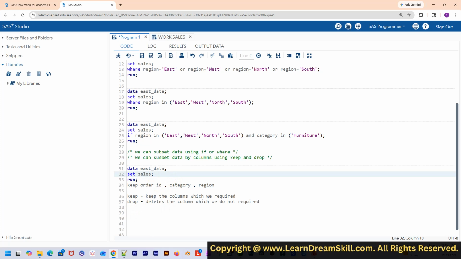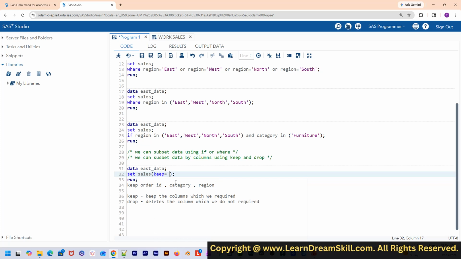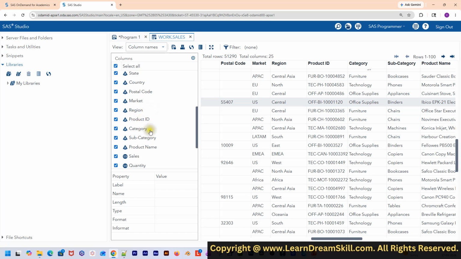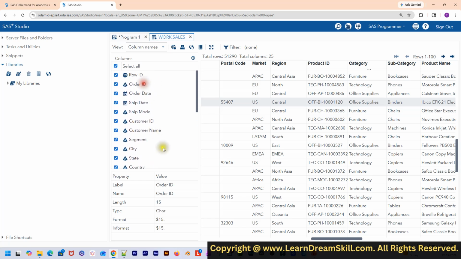We will write keep here this way: keep equals to, and then category and region. If you look at this data, order id has a space in the column name.